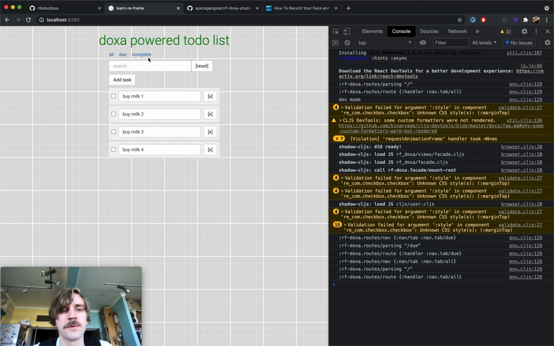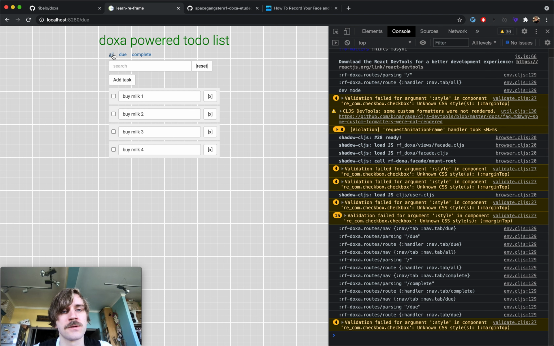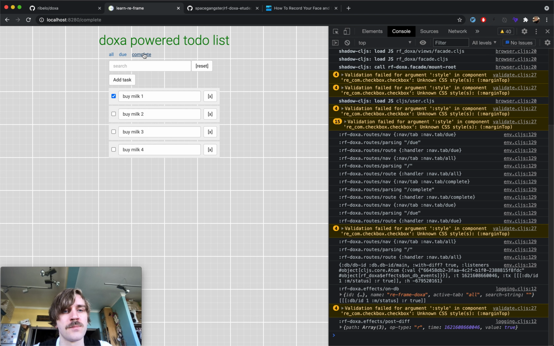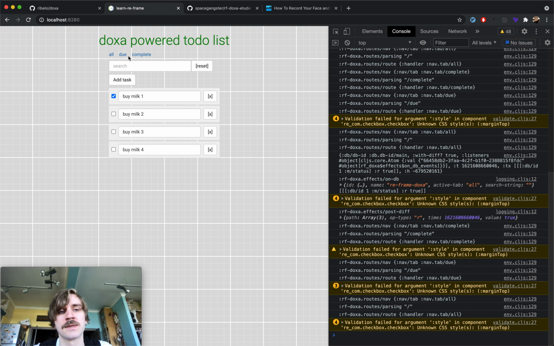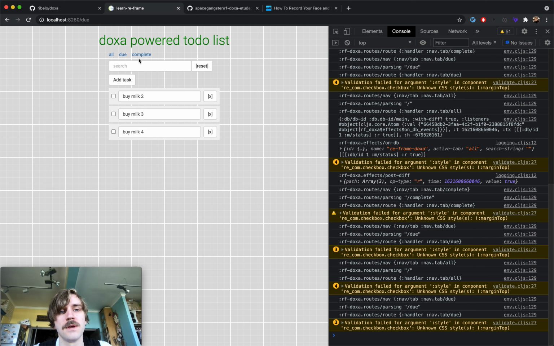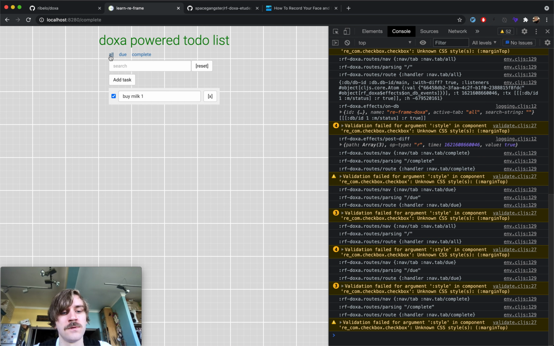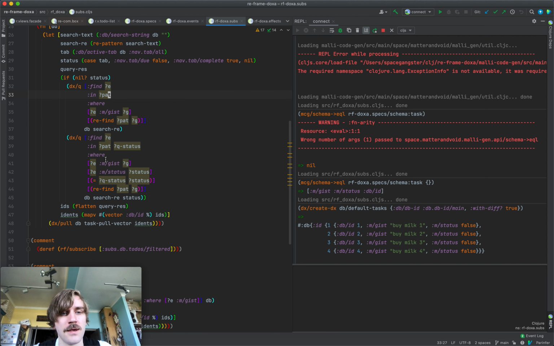The app also has this filter by status, so you can mark items as complete, and then different tabs will give you complete or incomplete items. In order to be able to query those tasks that don't have status, I have this if.